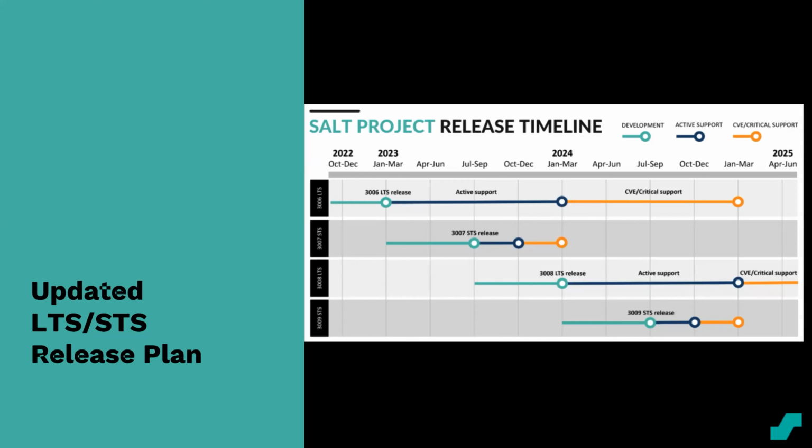But this just demonstrates how we plan to do releases moving forward, and that we will have long-term supported releases. So people can rely on getting bug fixes and things for those releases, and we'll still be able to do feature releases and get features out in a timely manner. And all of the work that you just saw with the pipelines and everything is all around being able to release Salt whenever we want to, being able to do it very easily and not requiring a lot of steps that will potentially be broken when we want to go to do a release.